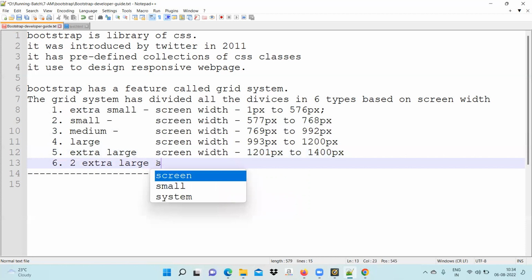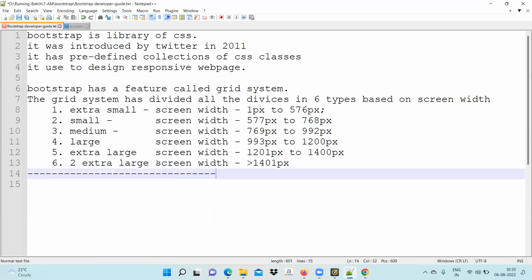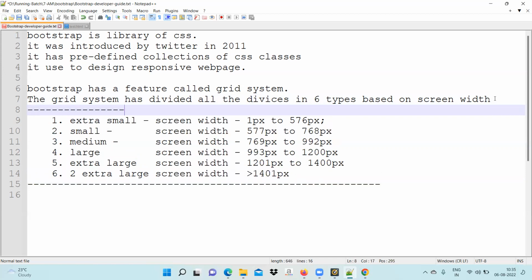Then screen width greater than 1401 px is called which one? Double extra large. So this is the list of devices and their screen sizes.